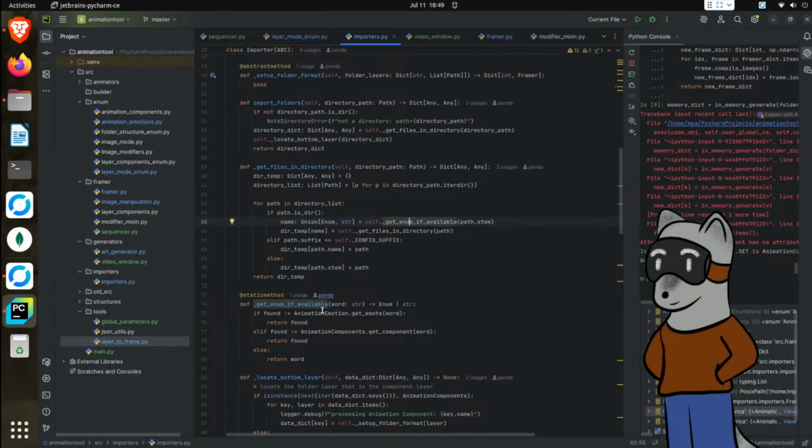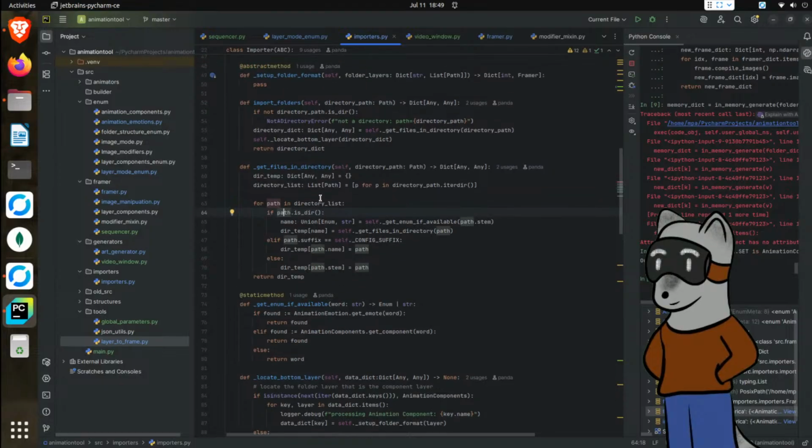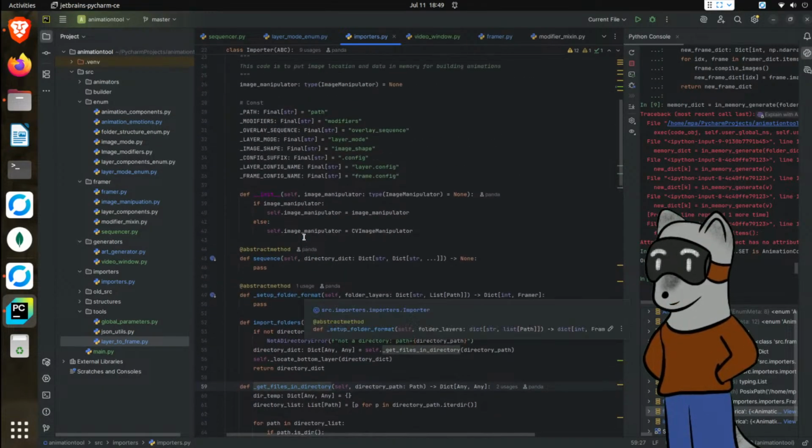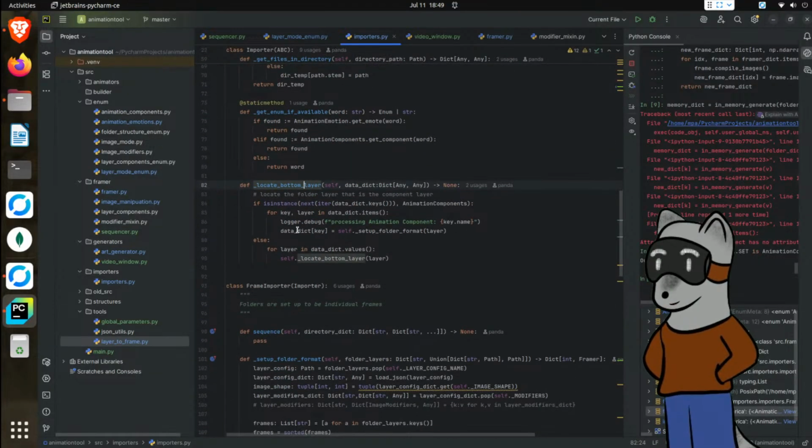Let's see. There's path. This is finding the root directories, so that's not what we're looking for. We're looking to locate the deeper layer, but here it is, locate bottom layer. Ah, okay. That might explain it. I should probably write a different function, because this is a bit silly.